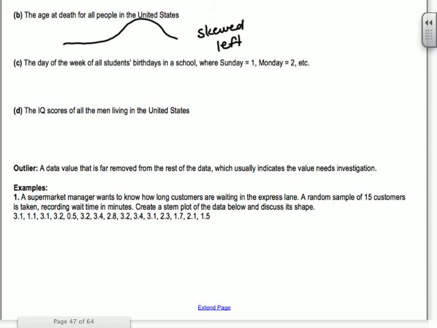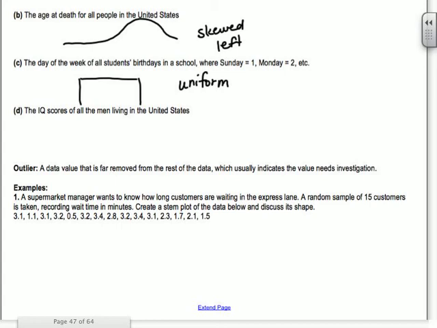It would be symmetric, right? Or uniform, actually. Yeah. Uniform. Because they'd all be pretty much the same height, right? Straight across. Now, uniform is also kind of symmetric. So, kind of tricky. But symmetric usually has more bumps and things on the sides.